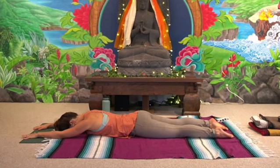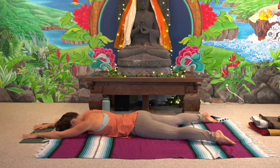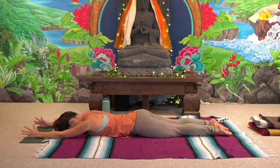So from this centered position, you can keep your arms where they are. I find it's not very comfortable to slide my arms here, but it is comfortable to slide my feet. So as you inhale, energetically draw the arms wider. They don't have to move. Let the feet open kind of like a snow angel. And then as you exhale, draw the feet back together, and notice how that sensation allows everything to pull towards the spine, elongating all the way up through the neck and all the way to the hands.